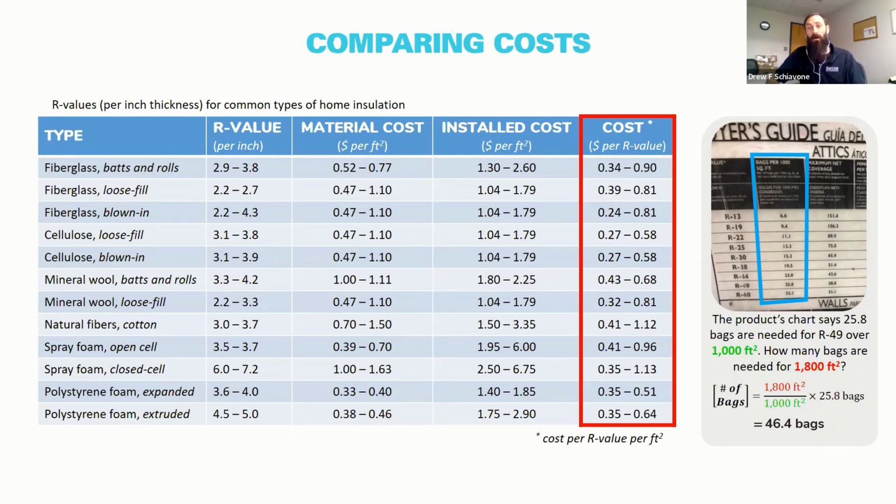This is given for 1,000 square feet, okay? And that works fine if your attic space is exactly 1,000 square feet. But if you have a different size attic, like in this example, where I'm using 1,800 square feet, you're just going to run through this quick calculation. It's 1,800 square feet, your actual attic space, divided by the reference that they give you. If you run the numbers on that, you come out to 46 bags of insulation. So that's another way to look at the cost. You're going to need 46 bags of insulation. That adds up. So that's one way to look at it.